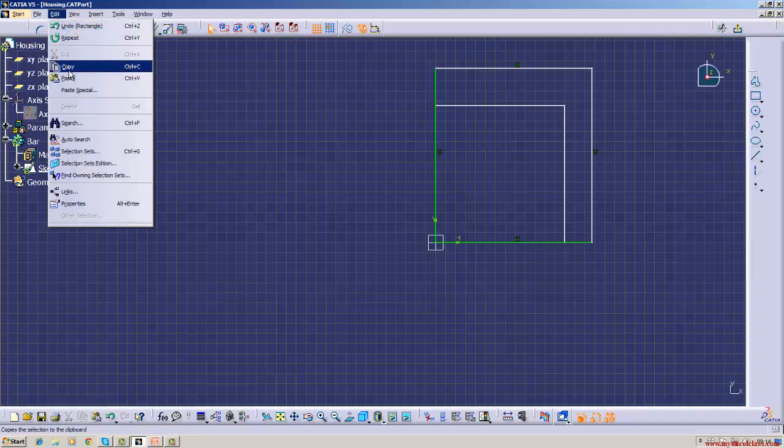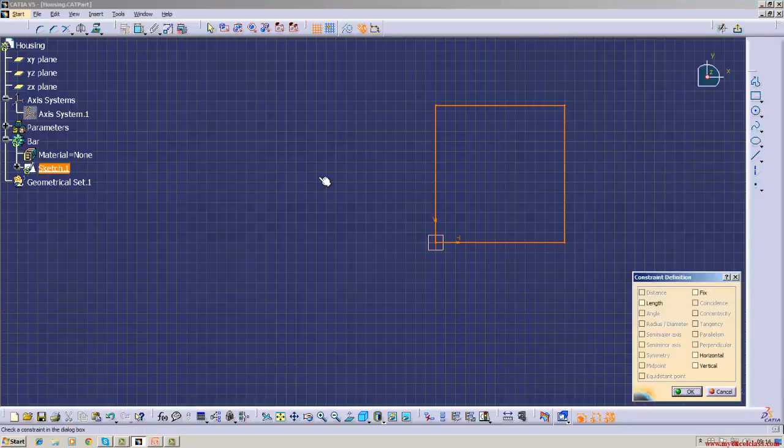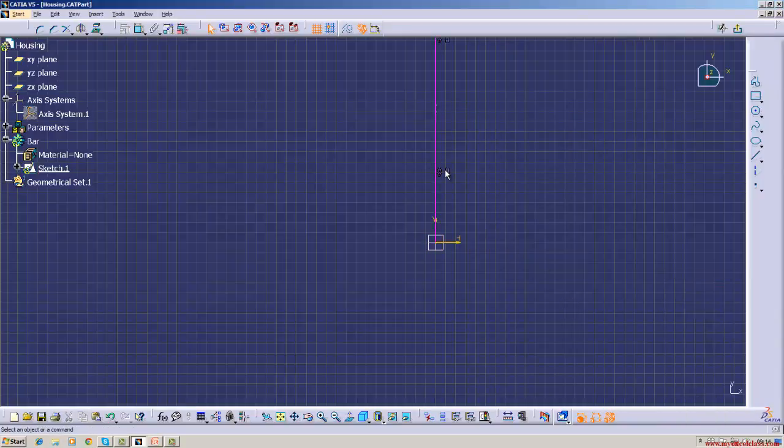If you don't want to apply any constraint, you need not select it. Here I have not. Then we can apply constraint now also. There is an auto constraint here. So you select the whole thing and apply auto constraint. Vertical, horizontal.